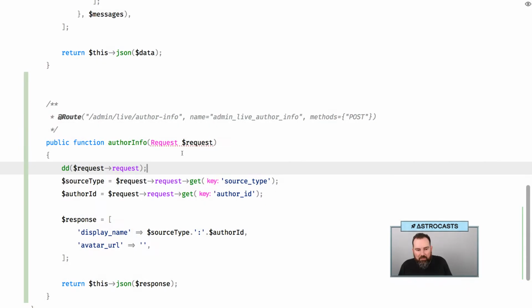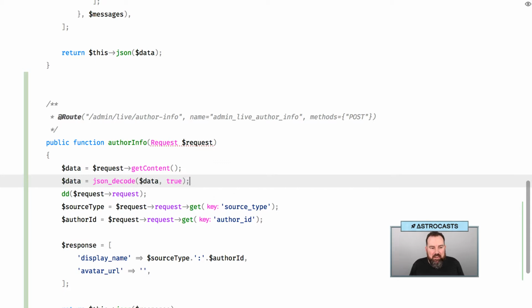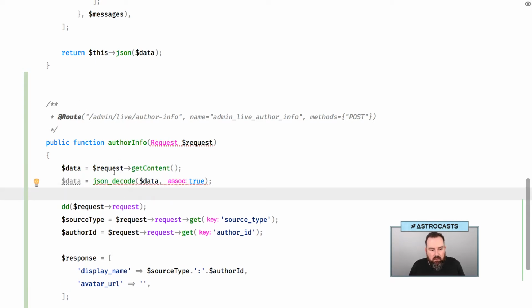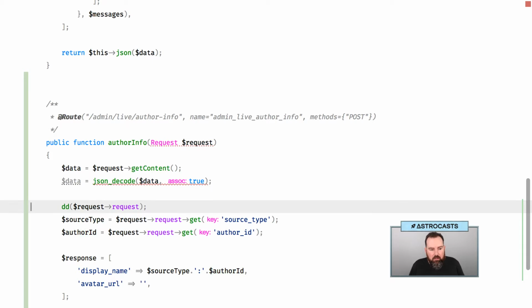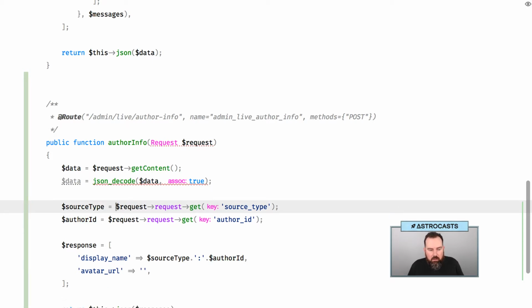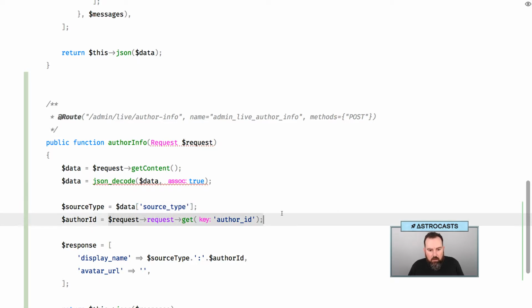For some reason, I thought Symfony was smart enough to handle that, but it's not. So let's see here. And then data.